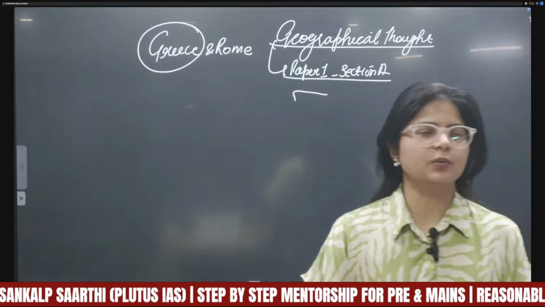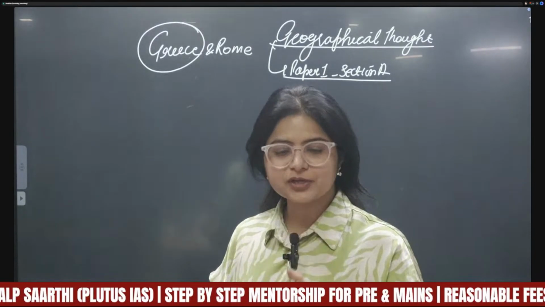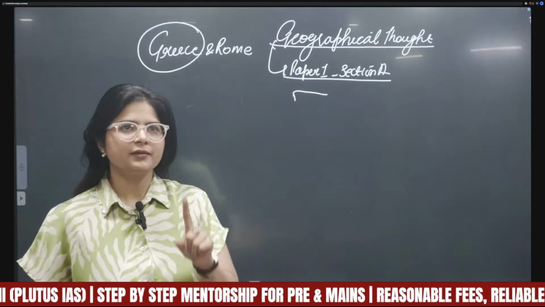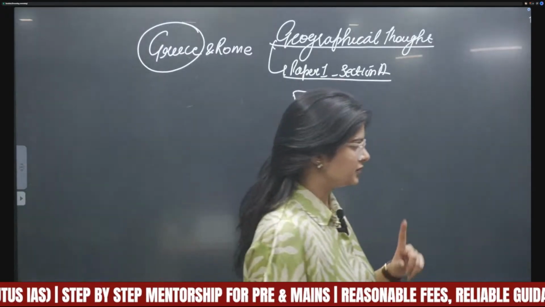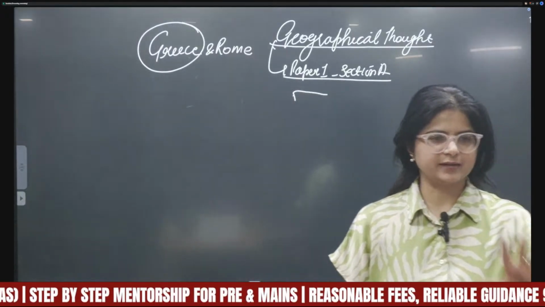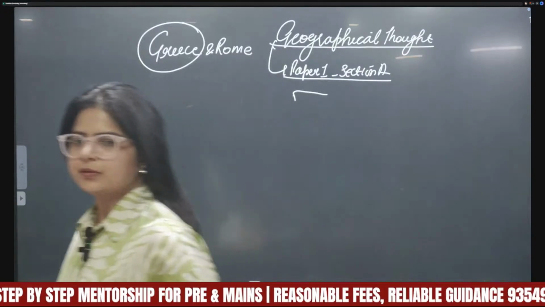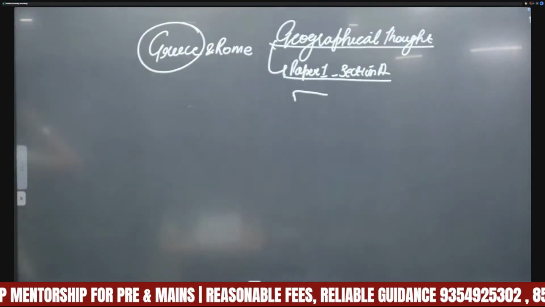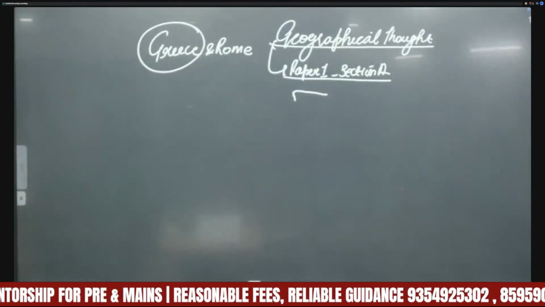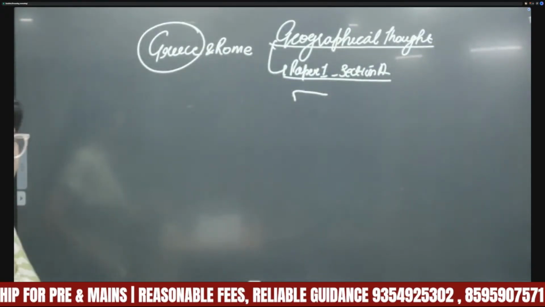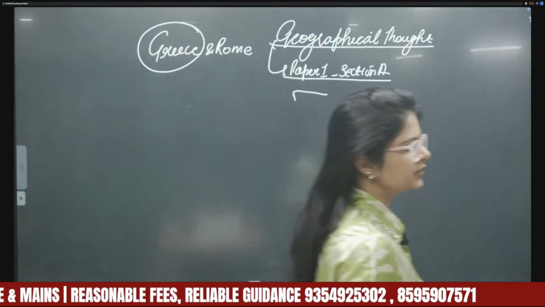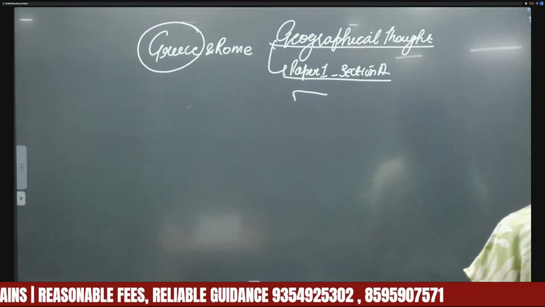Where is Greece and how is Greece? First we will see the location. Why is the location of Greece important in this? I'll tell you the reason, but not right now. First you need to see the location of Greece. Look at the location of Greece right now. Open your maps and look at the location of Greece. You can even have a look through your phones too. It's not necessary that you carry maps.